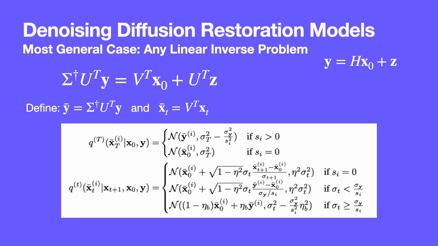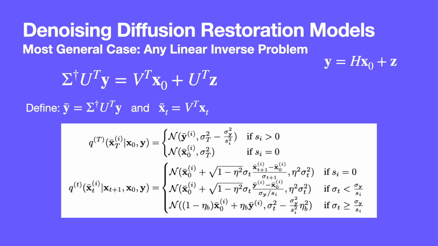This is the Q they defined in their paper for a specific H matrix. And here we have 3 cases like we discussed. We have a singular value equals 0 case. We have no information about that pixel in this case, and we have 2 cases where the current noise level is larger or smaller than the observation noise level. And we have a linear combination of these elements as the mean of Gaussians.